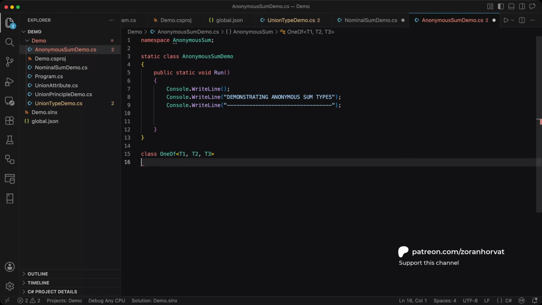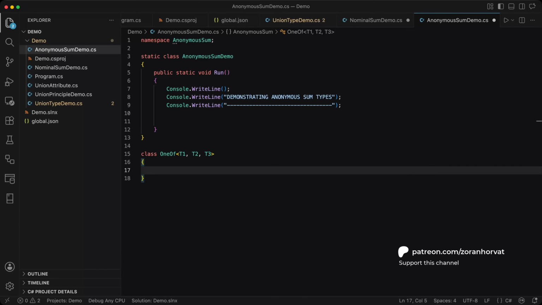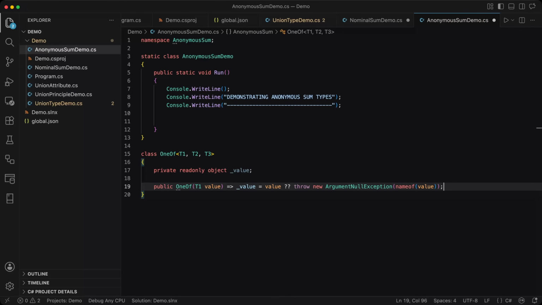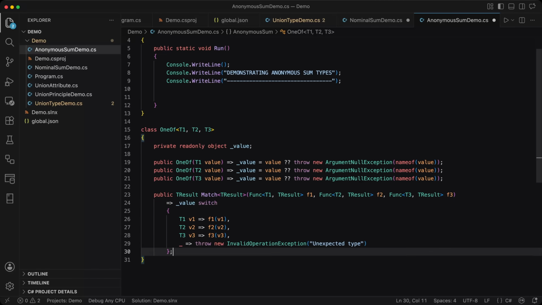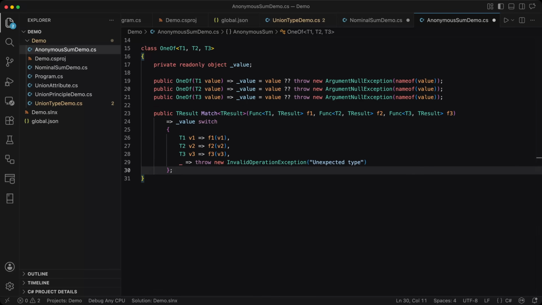This type would capture an object of one of three distinct types. We call it the anonymous sum type because there is no requirement to name the components. Whatever comes in will be stored in a non-nullable object variable. That may require boxing depending on the captured type. The rest is formality. Three constructors handle each of the three type parameters. A convenient match method accepts three functions, one matching each type parameter. The catch-all arm can never be reached.